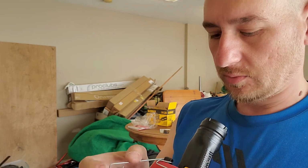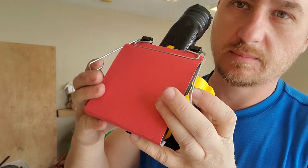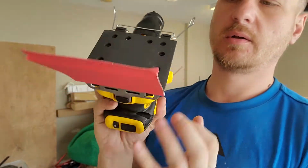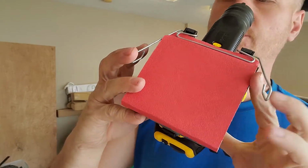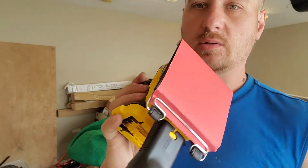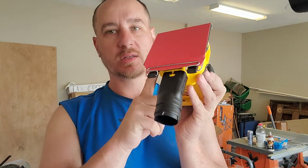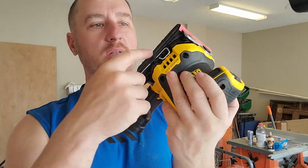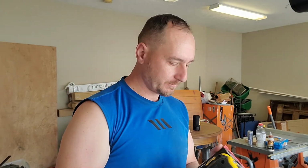Sorry if you missed that, I'll show that again on camera. So like that, and then you just go right up and over, and it just makes things a lot easier to put these on. So much simpler. On most palm sanders, you have one on one side, and then another one on this side, and you gotta squeeze it in there. This is a much better system they did here.